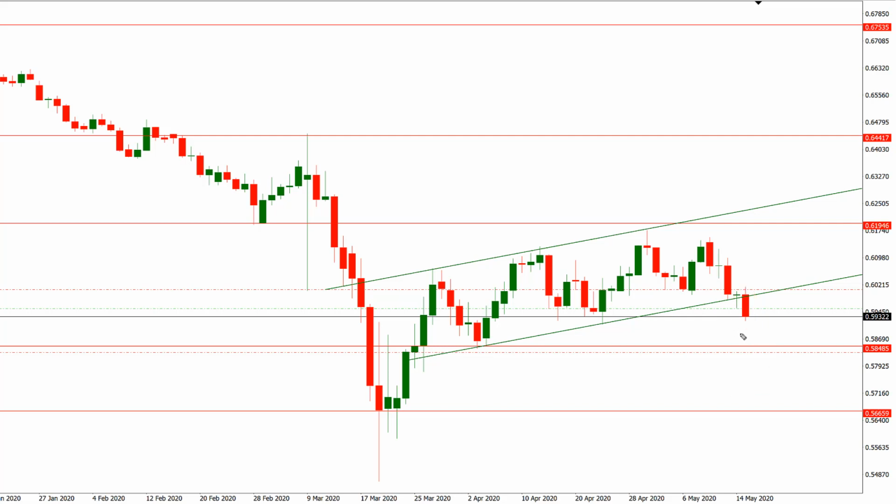If they can make a daily close right there and then form a rejection bar right here, a bearish price action, then I'll be willing to add to my short position for more downward pressure to the next key level support, which is at 0.56659. So that's my trading decision on the New Zealand USD next week.